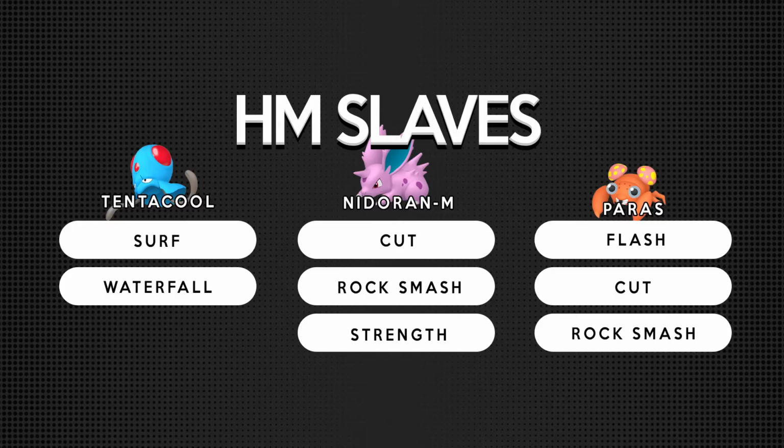Now the HM slaves we have got for this team builder, you guys, we have Tentacruel for Surf and Waterfall. Need around male or female, it doesn't really matter. I've just put male on there. For Cut, Rock Smash and Strength. And then Parish for Fly, Cut and Rock Smash as well.